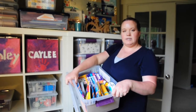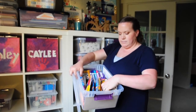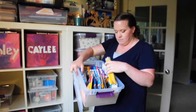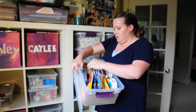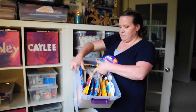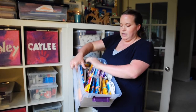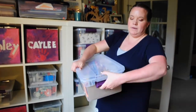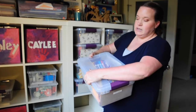Staples or Office Depot, or Target doesn't do penny deals, but I do get some of my school supplies from Target. So then I just have an extra supply. When the kids need something for school, they can come and grab it from here, or if I need it here for the office, then I don't have to pay for it again. And really, I didn't pay for it in the beginning because it was only a penny.